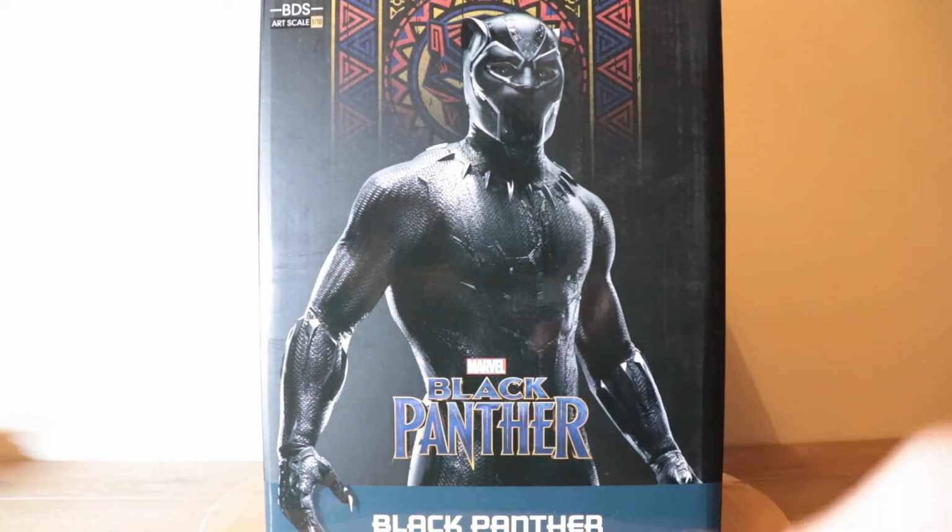It does come in styrofoam packaging on the inside, and everything's packed really nicely, and I really like that. This statue's MSRP is around 180, 170, depending where you get it. It's not a limited edition, which I thought it was, but it's not. I was able to get mine for about $95 to $100 with some change. There is a small chip on it, so I got it about $100 cheaper. And I love the statue.